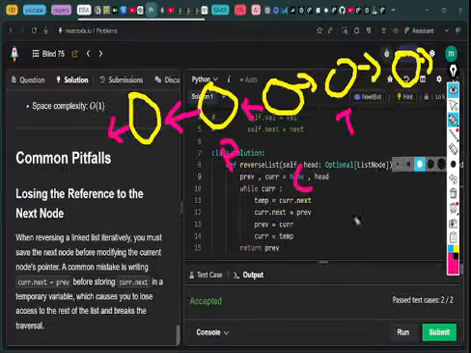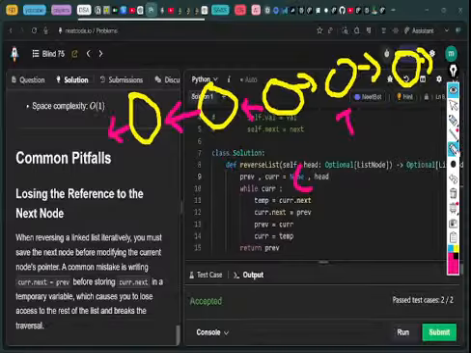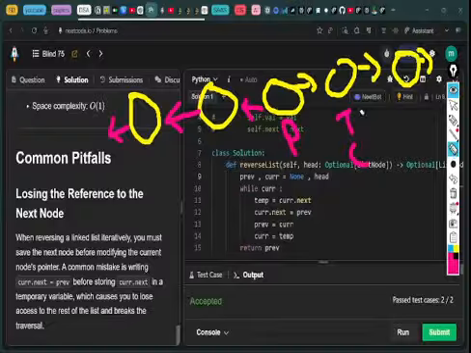This goes to here. And current is equal to temp. Back again.